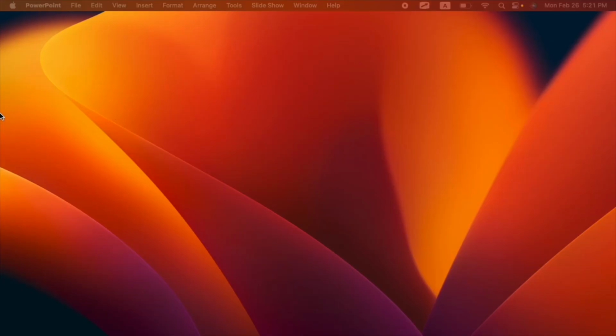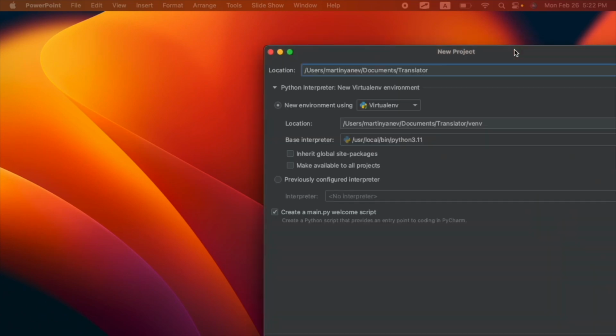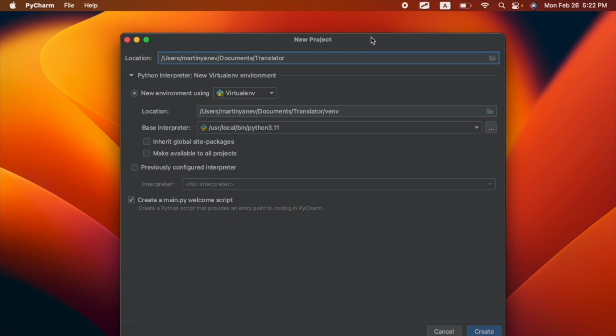So as always, you can create a new PyCharm project like we do every time. Okay, set up your virtual environment, and then we're going to start building our new application. Okay, so as you can see here, I'm creating a new PyCharm project, right?